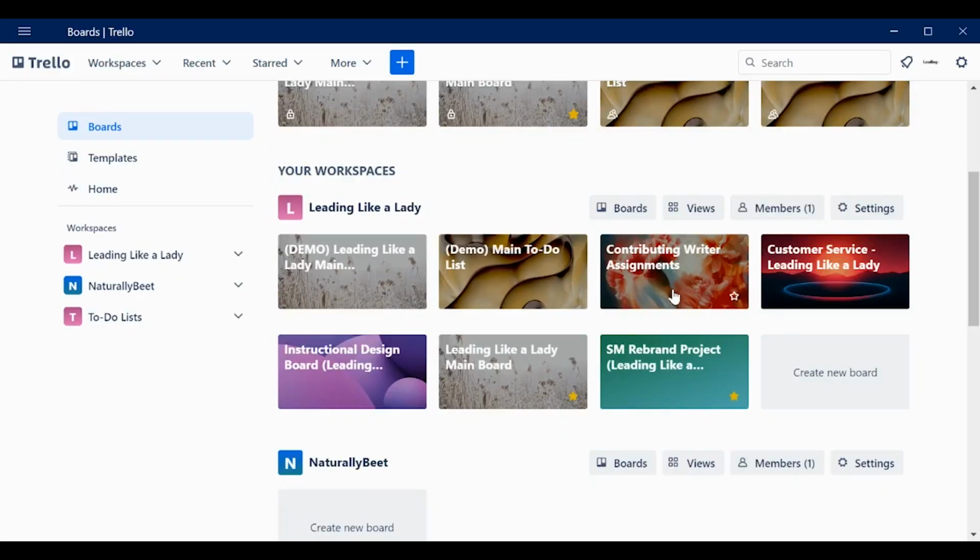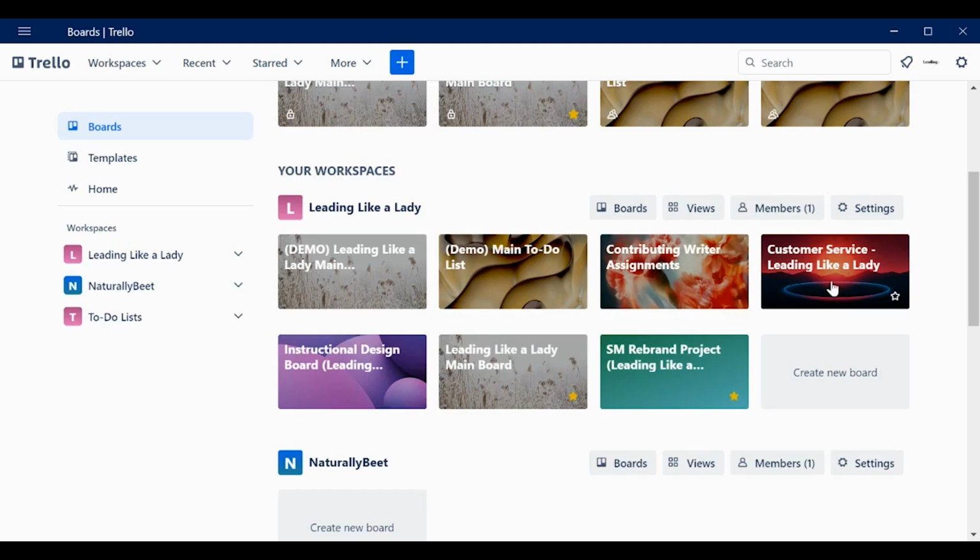So anytime I hire somebody who's writing for the newsroom, they join this board and they have all their information about how to list our writing style, what is the assignment, the specific topic that they need to write about. And then again, they communicate all that they need to about their progress on their assignment in that board. So again, I don't have to go through email searching and saying, okay, what did this person say about this and about that? The whole communication chain is in one place in a Trello board.